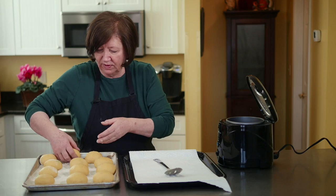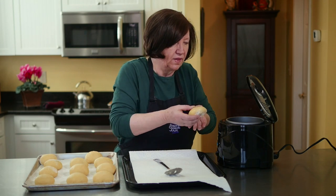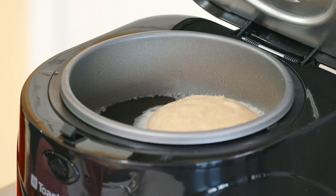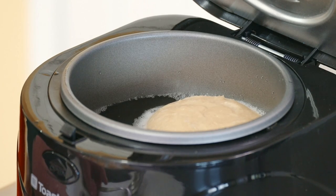So our punchki have risen well. Be very careful when lifting them up, and then putting them into 350 degree oil or shortening. I use shortening because that's what my mother always used and that's what she said she liked the best. So that's what I'm using. If you want to use oil, then that's up to you. So we'll fry them for about 2 or 3 minutes on each side.